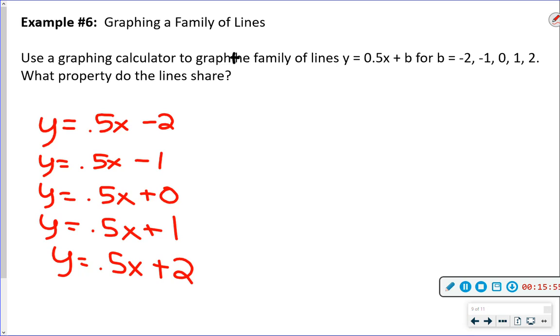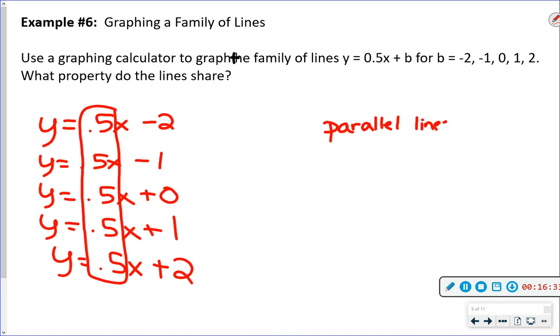5 of them. 5 equations you got to graph. And you're welcome to graph it and look at it like it says, but I don't even really feel that's really quite necessary. Because our common theme here, all the lines are going to be how? Parallel. So you're just looking at more and more parallel lines. Do I need to really type that in my calculator and look at them all? I don't think I need to. But you're welcome to actually verify and look at them all. They're just all parallel lines. Same slopes.